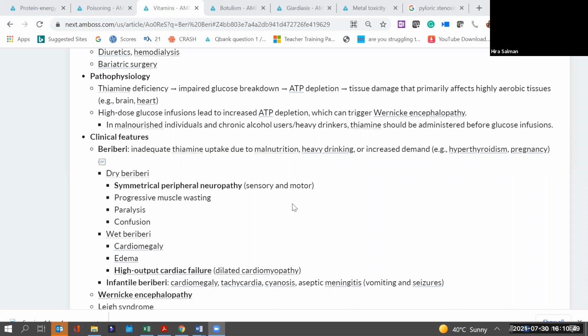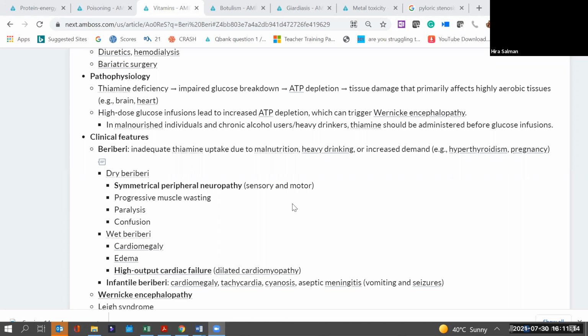Whenever proteins are deficient, protein is the one that actually maintains the oncotic pressure. We have just read this in nephrotic syndrome as well. If protein is deficient, if albumin is deficient, then what will happen? There will be too much edema all over the body. Why? Because protein is the one holding the water inside and maintaining the exact level of intracellular and extracellular fluid volume. But what will happen if there is a deficiency of protein?